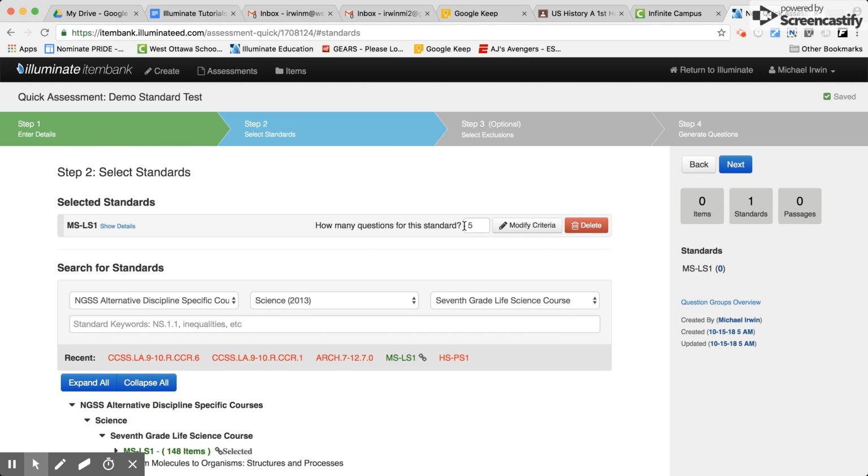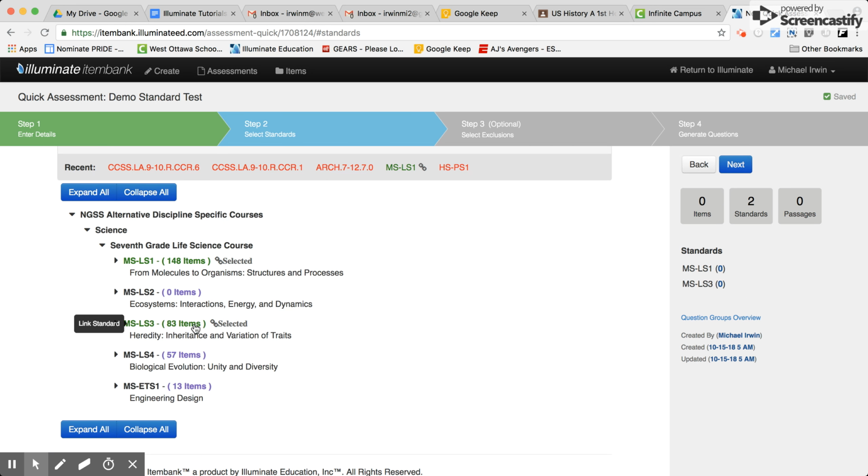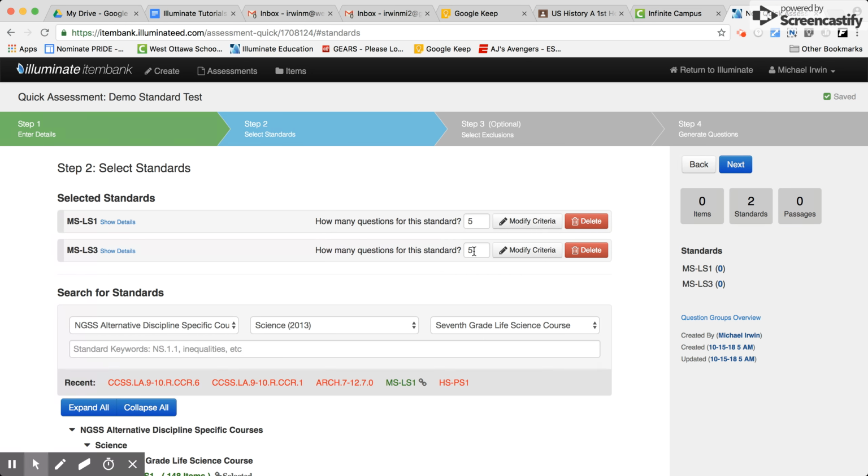Now you can go in and modify the criteria. You can do specific types of questions that you want to focus on, all of these different things. So you can kind of go nuts in terms of trying to filter down the number and type of questions that you want to ask. You can then go back and select another piece, and again it's going to give you that. Let's say I want to do 6 questions for that. So you basically set your parameters and then it's going to fill in the blank with questions.